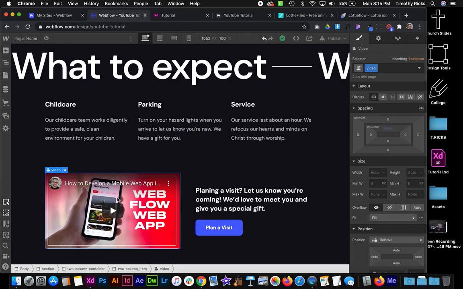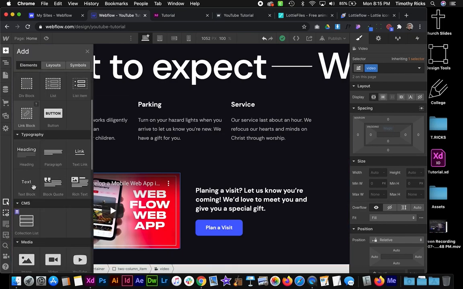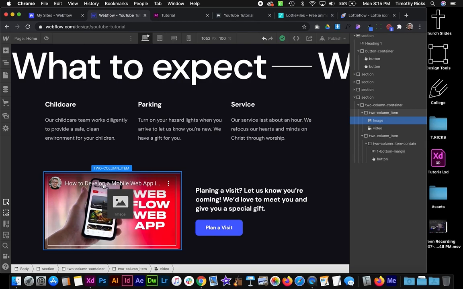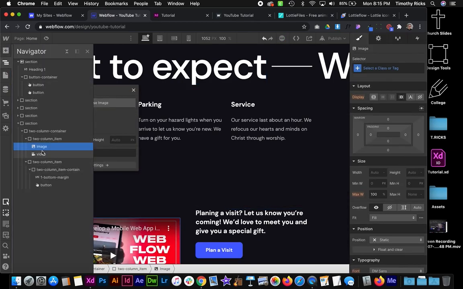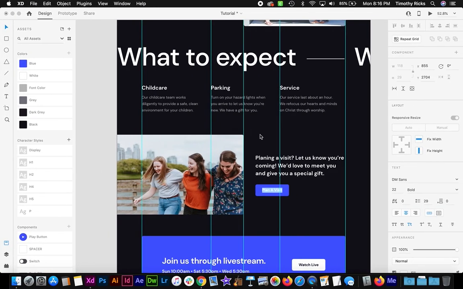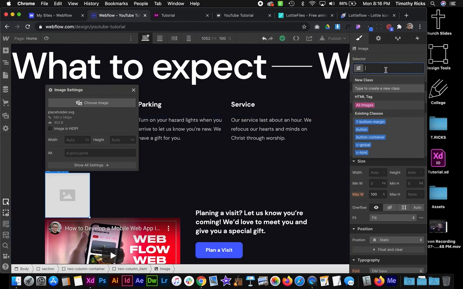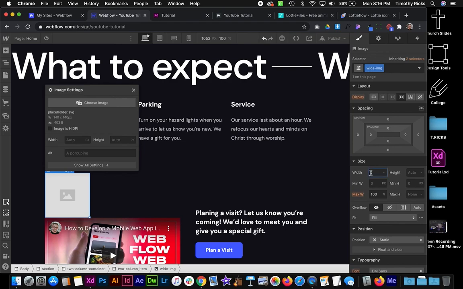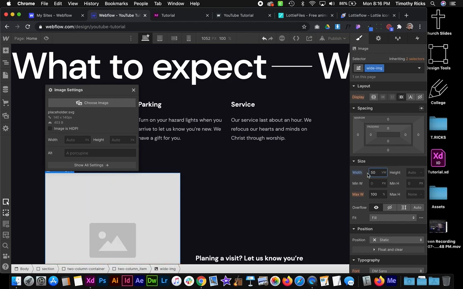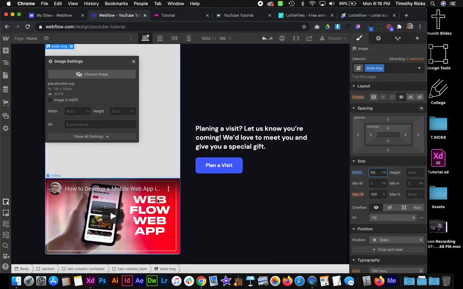So here we're supposed to have an image. So what I'm going to do is grab an image and drop it inside this item. And then from this item, we know that the image should be 50% of the parent, but in this particular case, it's really 50% of the entire screen because it kind of bleeds off to the edge of the screen here. So I will just call this wide image. And for the width of it, we'll set it to 50 viewport width, 50% the width of the screen, and you'll see it's actually not getting any wider than this title here.